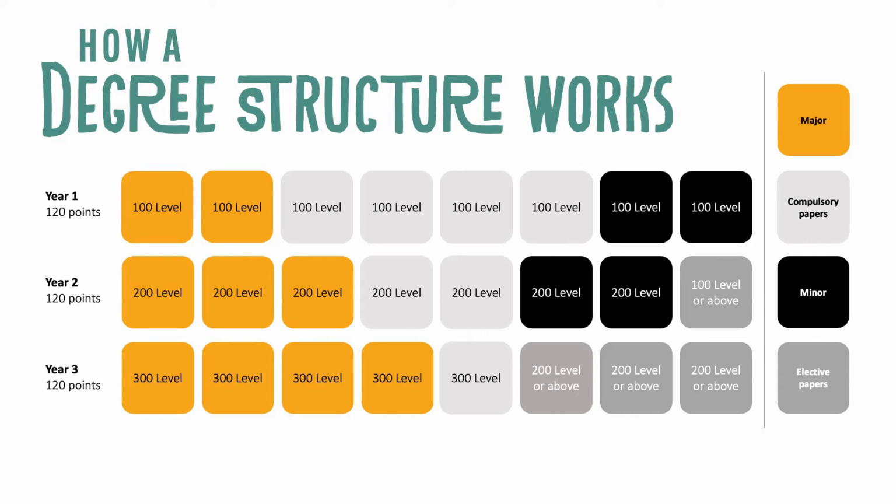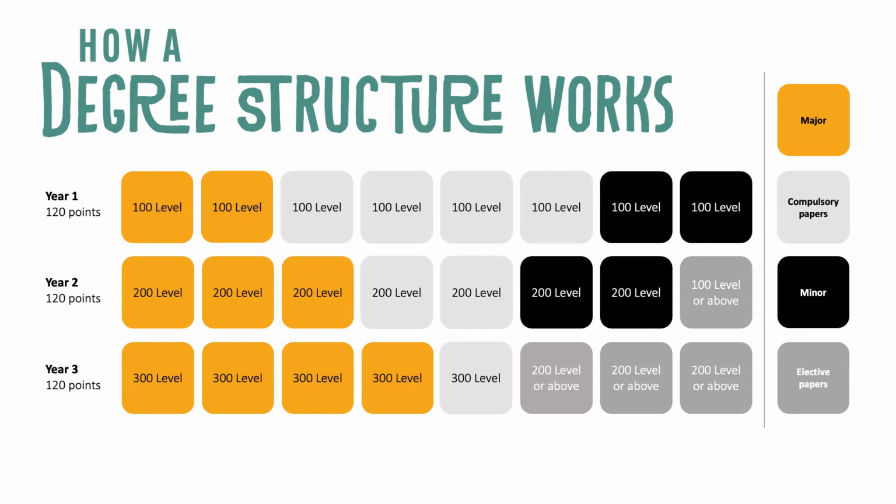Elective papers are free choice papers that allow you to try subjects that can be from any division at the university. You can use these papers in a few different ways. The first option is for you to leave all 8 papers as electives, which are the dark grey boxes, allowing for the most flexibility. Each of these papers can then come from different subjects that we offer at the university.